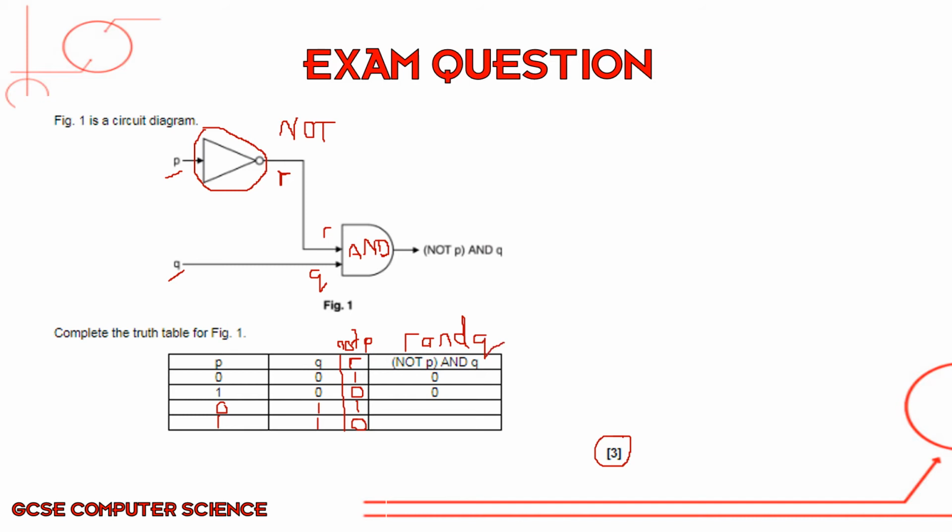And we're going to put that in. So we look at these two columns and we only look for the AND logic. So 0 and 1 is definitely 0. 0 and 0 is 0. 1 and 1, so they're both turned on, is a 1. And the last one, 1 and 0, is a 0.